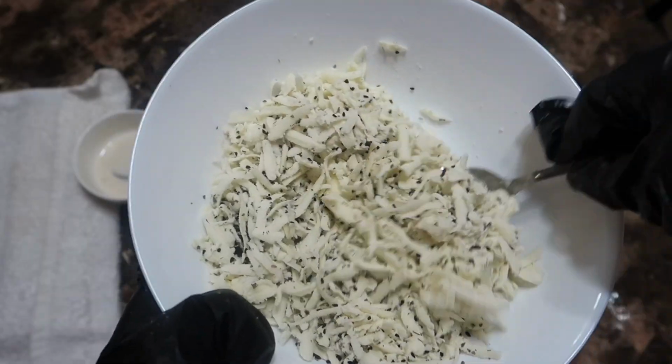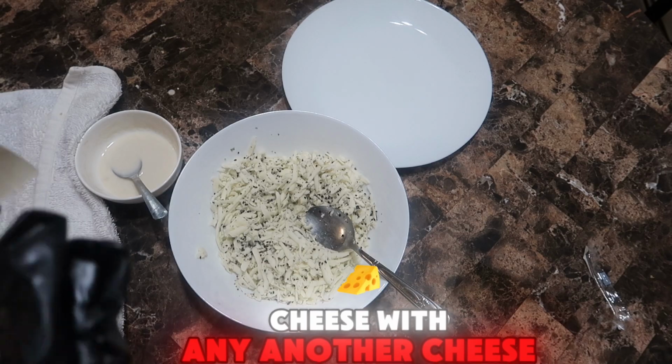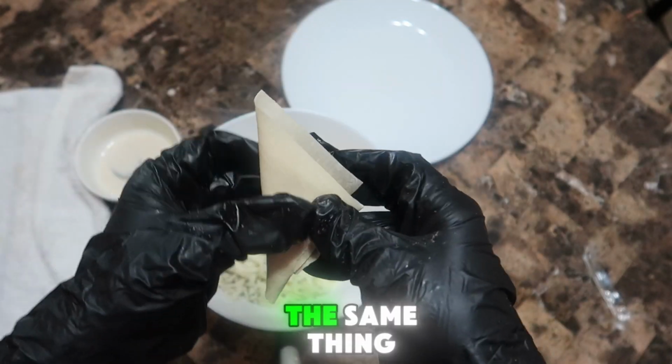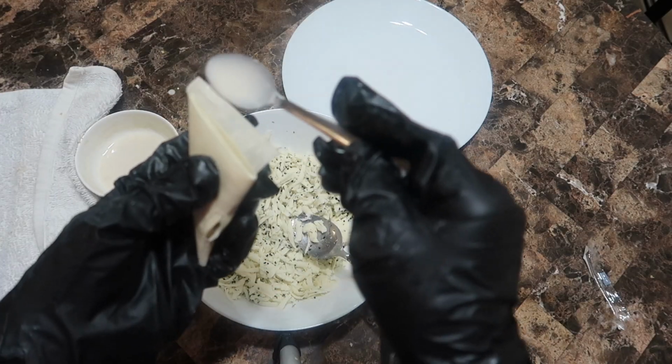Put some mozzarella cheese. You can mix the cheese with another cheese. People make it with American cheese. Some people make it with another cheese. It's okay, the same thing. Triangles, cheese in it, flour and water to close it.